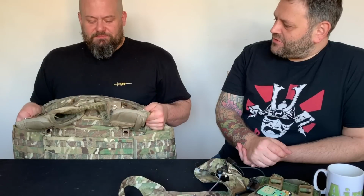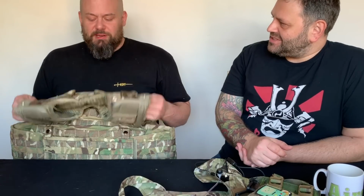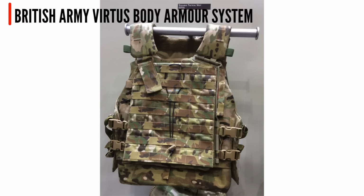1,000 denier Cordura. So this is the same stuff, really heavy stuff. Wear it in the summer for any length of time, and you could easily lose weight. Never mind the guys running around in Afghanistan in this. They've moved to Virtus, but this was mainly developed for IEDs, so it gives you loads of protection against blast and shrapnel, which is what body armour has done, because to carry rifle plates was so heavy. You couldn't do it in a moving position.